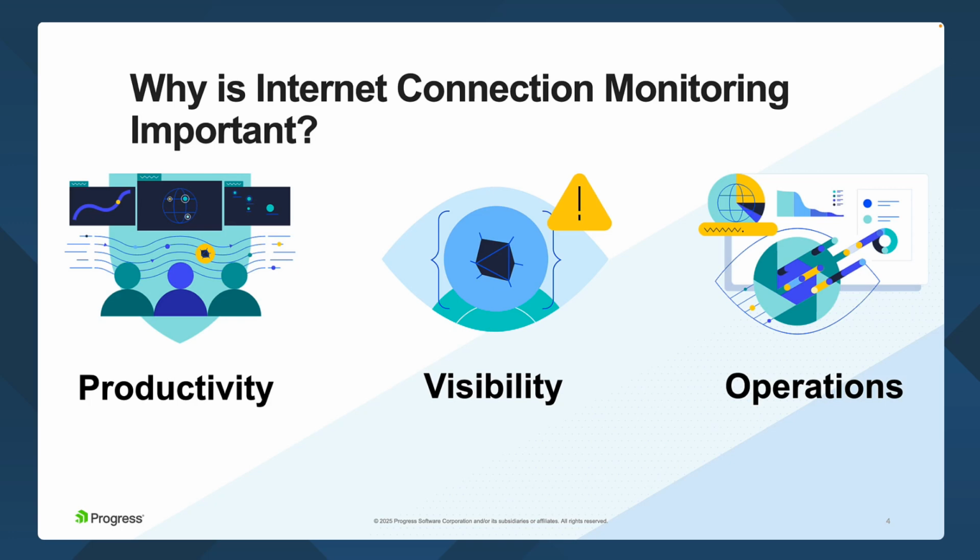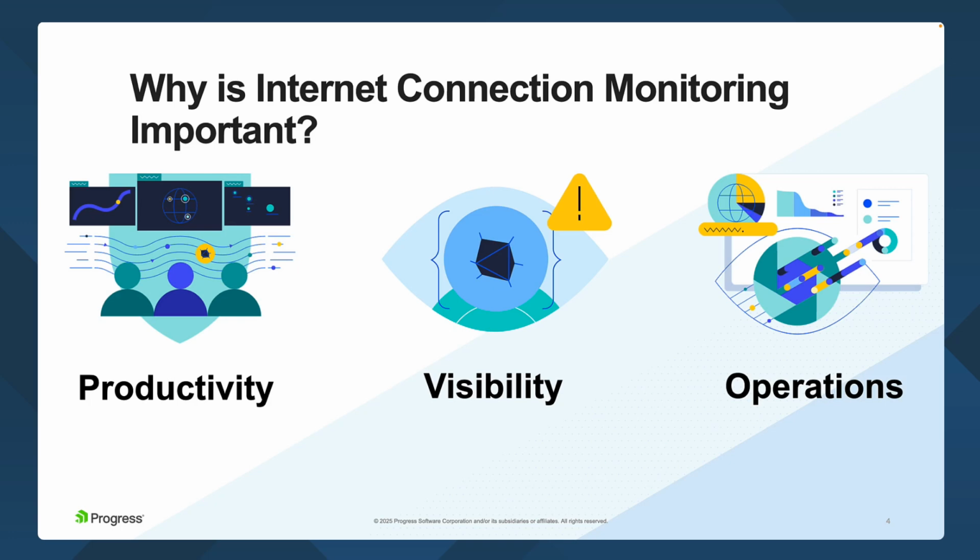This nightmare scenario can really be summed up into the 3 points you see on screen here: productivity, visibility, and operations. From a productivity standpoint, to put it simply, if systems are down, people can't work. This is obviously not what you want, regardless of the industry that you're in, but in certain industries like e-commerce or financial services, for instance, this could have serious knock-on effects and loss of revenue, not to mention all of the costs of having employees sitting idle.